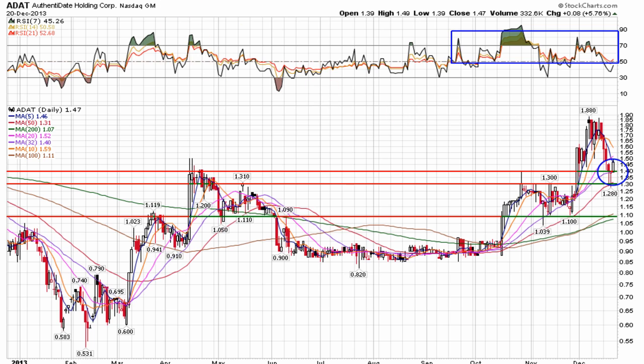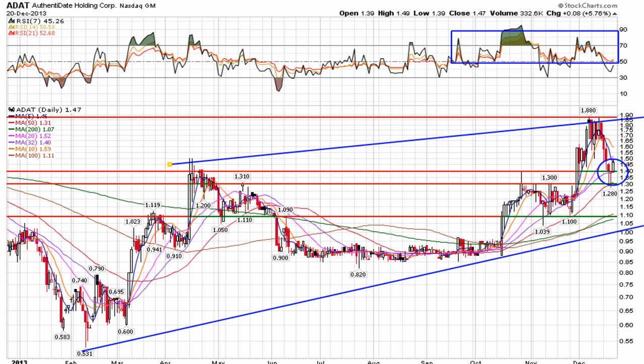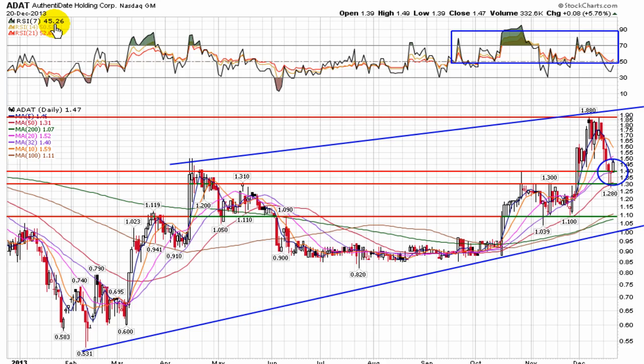And in that case, we'll be looking for a little bit of resistance right here at $1.60, but not primary resistance till the old highs up at $1.88, which leaves a pretty nice upside for the play as the chart looks to continue a long-term pattern of making higher highs and higher lows. So with those things in mind, we'll kick this holiday shortened week off, keeping an eye on ADAT to see how it performs. As always, it's merely my interpretation of the chart.